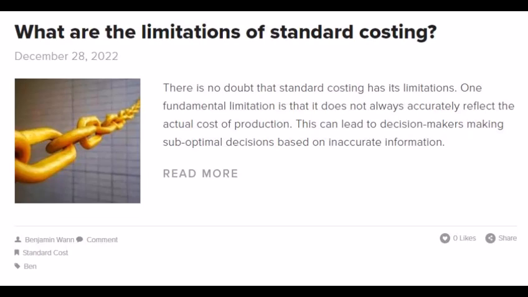Standard costs are essential for businesses, but they should not be used to punish employees for being inefficient. Instead, standard costs should be used to help identify areas where improvements can be made. By looking at the discrepancy between actual and standard costs, businesses can pinpoint areas where they are overspending or where their processes are less efficient than they could be. This information can then be used to make changes that will improve the overall efficiency of the business. In this way, standard costs can be a valuable asset rather than a source of frustration for employees.